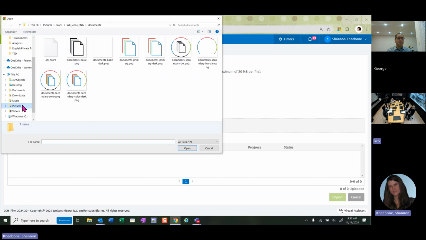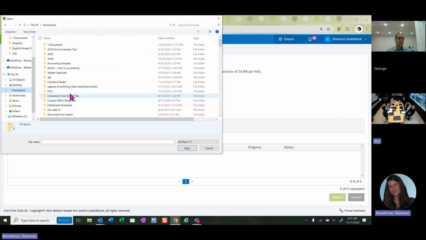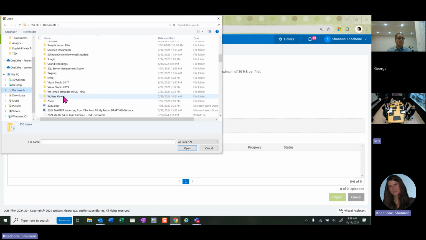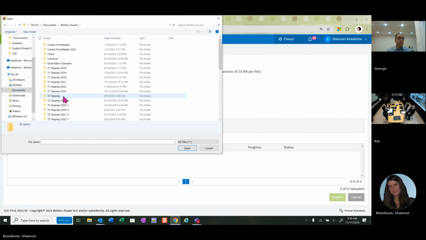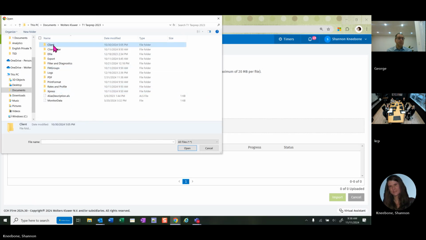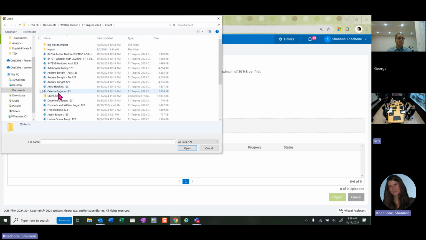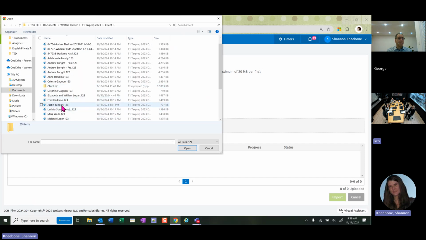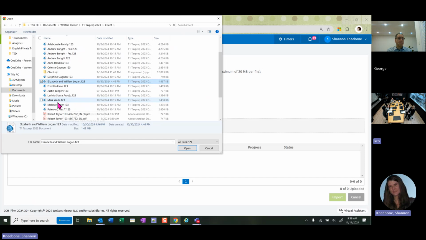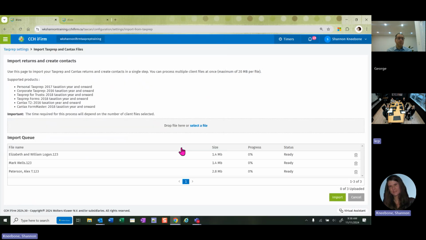I'm just going to navigate to the section where my files are located. So let's bring in 2020. Okay, and you can see these are my 2023 returns. I can select a few by holding down my control key here. Open, and there are those files.